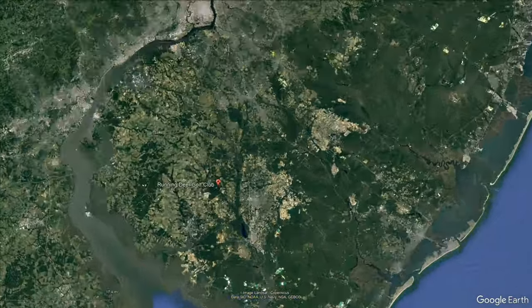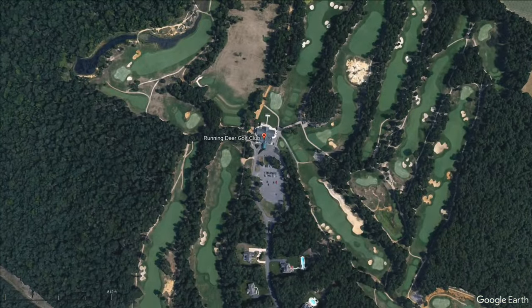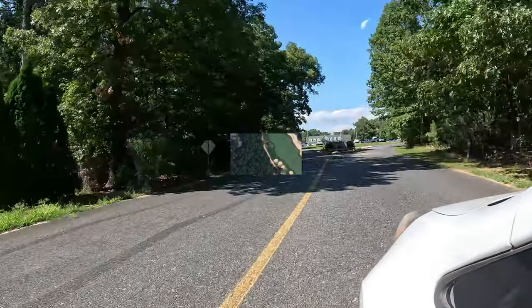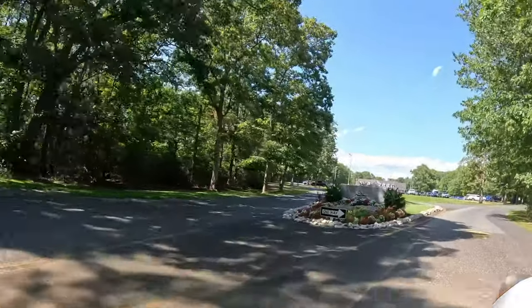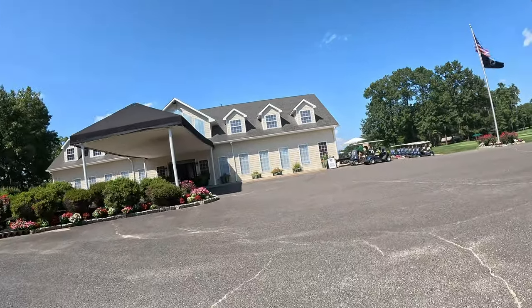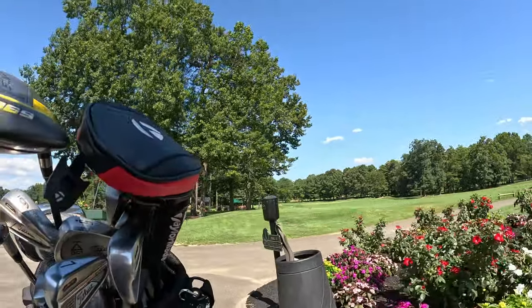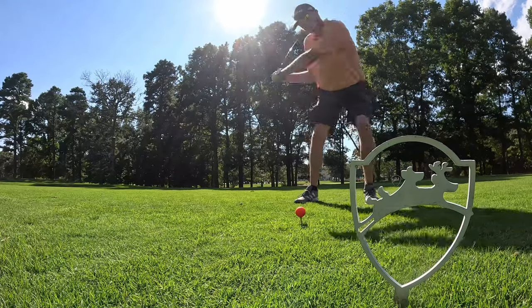All right, it's your boy the twilight golfer. We're here at Running Deer golf course and I'm just really glad to get out and finally play. We're going to go through each one of the holes here — it almost feels like a private golf course in comparison to a Galloway National. You're not going to need a tee time here, but I recommend getting one in advance. It's about $125 to play and the course is in incredible shape.